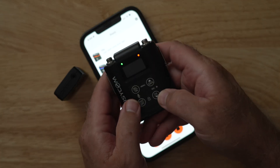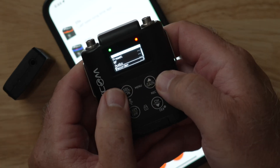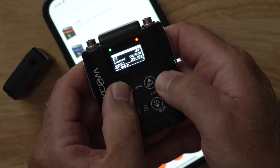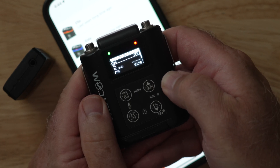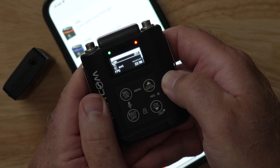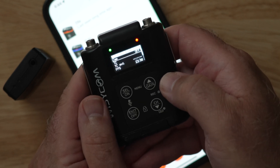Of course you have to have it set up first to jam to Tentacle versus cable — but that's how you do it. If you don't see that menu item, I'll show you here: this is an MTP60 that has not yet been upgraded. If I go into Recorder and select Timecode Setup, you can see in this menu that you're not able to select the source between wire and Tentacle. So I can tell this MTP60 hasn't been upgraded to the latest firmware yet.